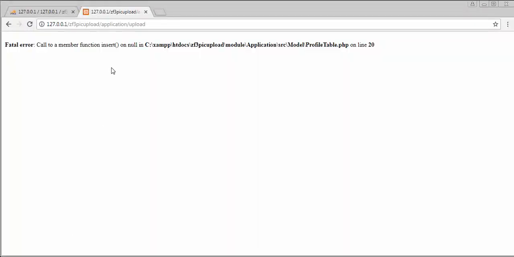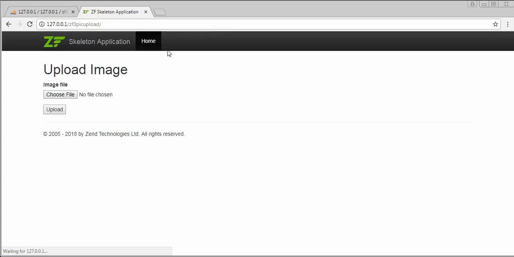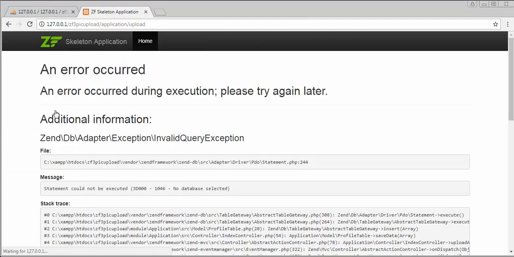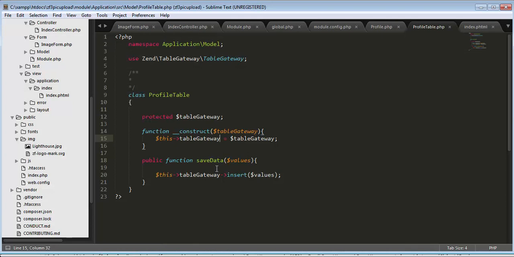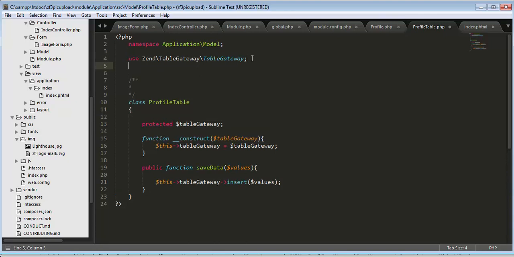Copy. Then DB table gateway and then table gateway interface. Now let's go to our home page. Let's try to select an image.